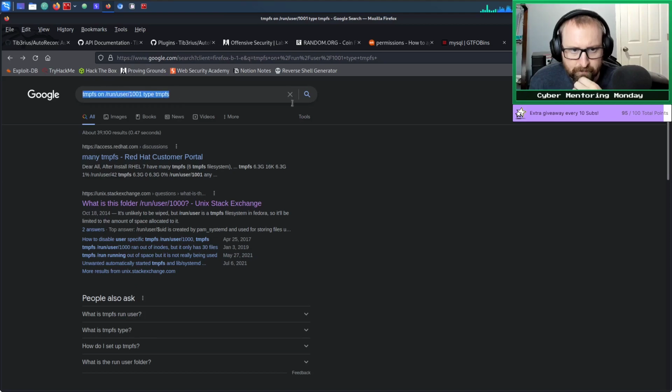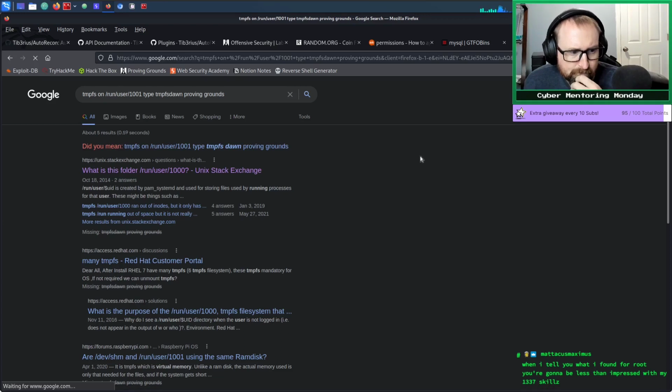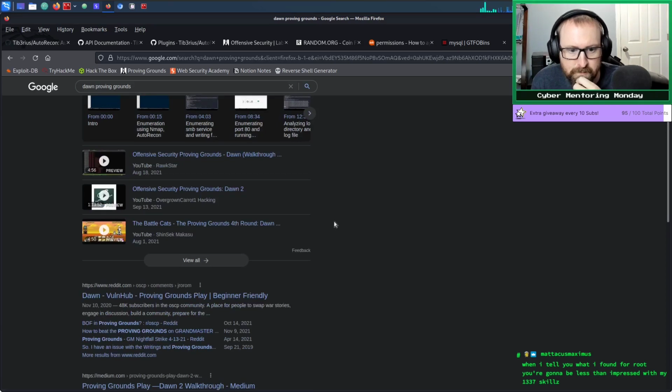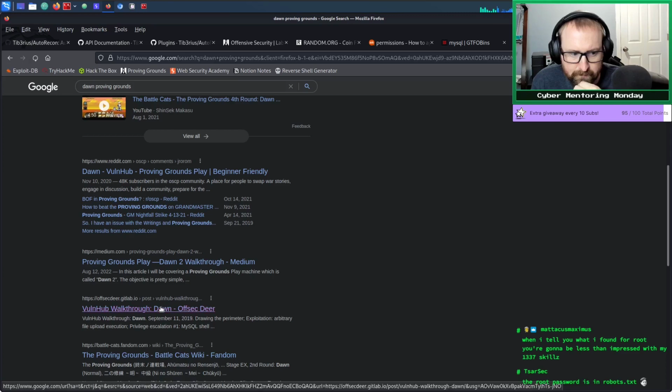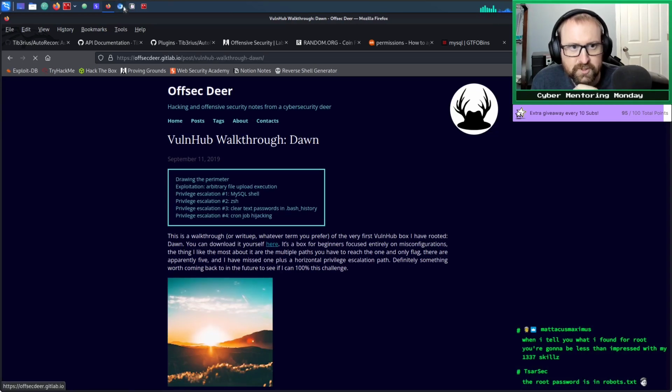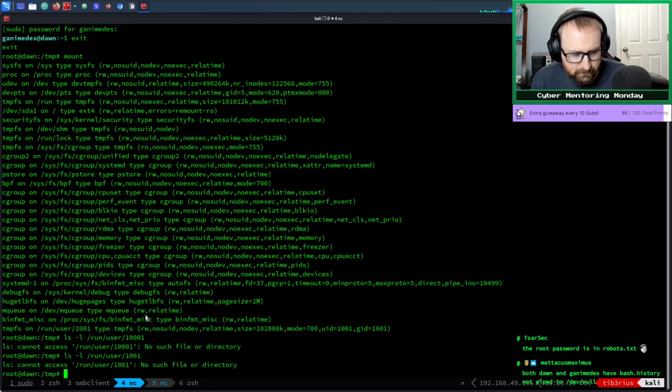Should we read a walkthrough? When I tell you what I found for root, go on then, tell me. Root passwords. I thought we checked robots.txt. Yeah, they're not, but they're empty as well. We found that already.